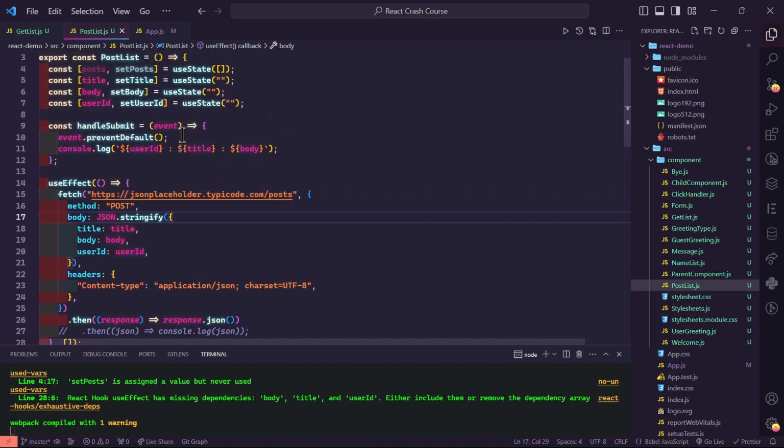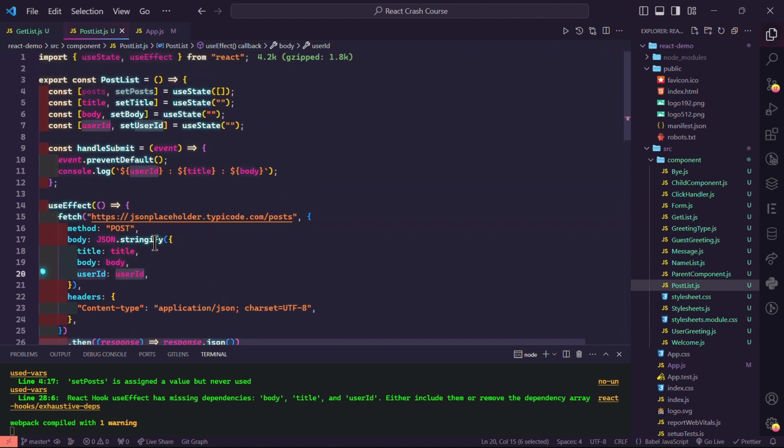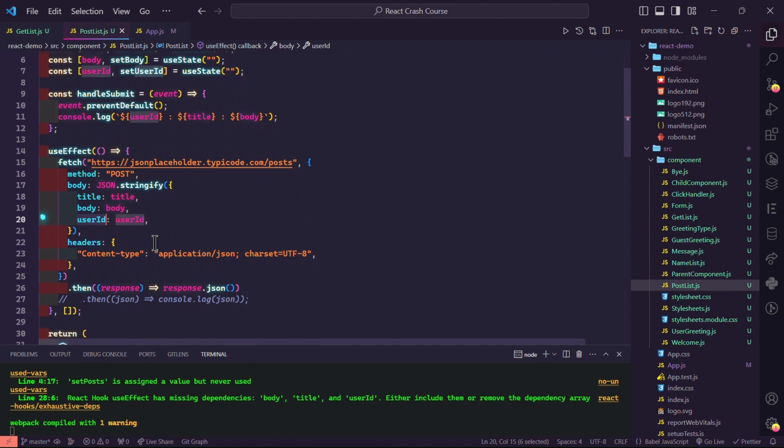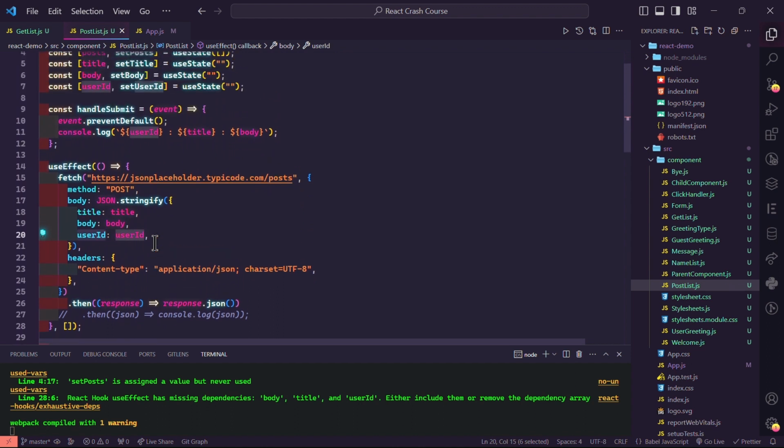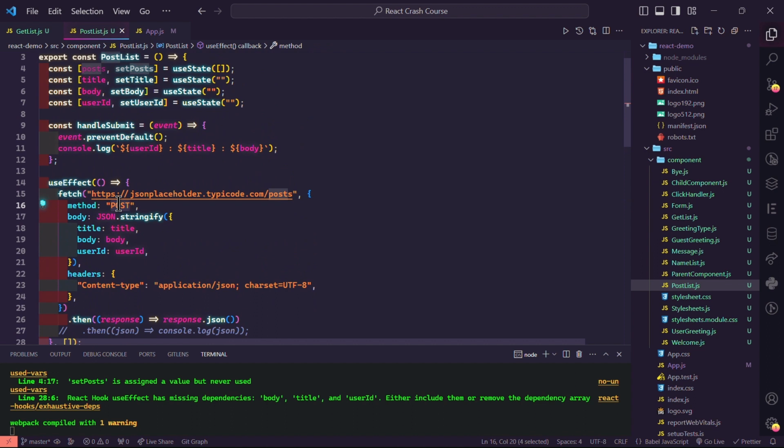Keep one thing in mind, that the keys that you're writing over here should match with the attributes that are given in the Spring entities. Okay. So if this doesn't match, the fields will be blank in the backend. So with that being said, this is how you make your get and post. For put and delete, it's pretty much the same. You can just change the method over here, and obviously for delete, you will need the body or at least the user ID, because you want to delete that particular row or entity record.